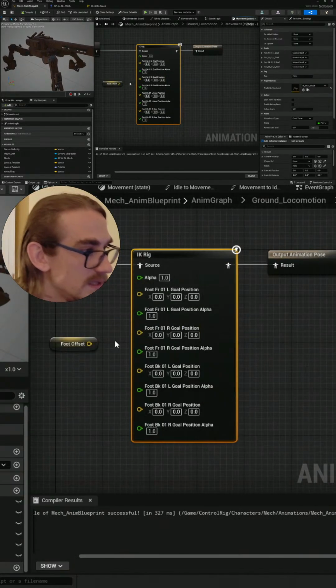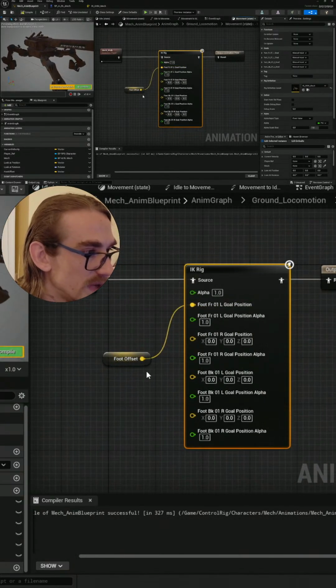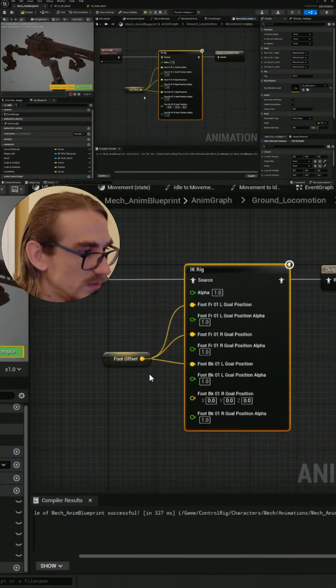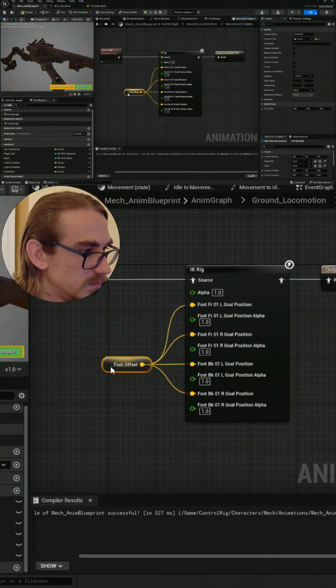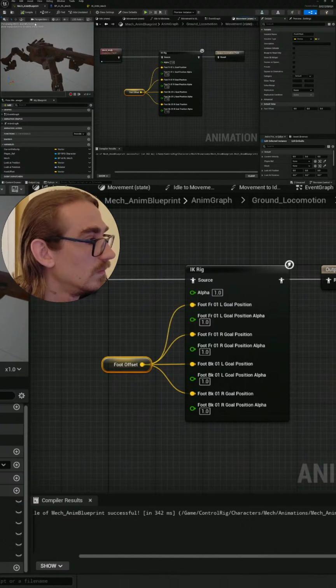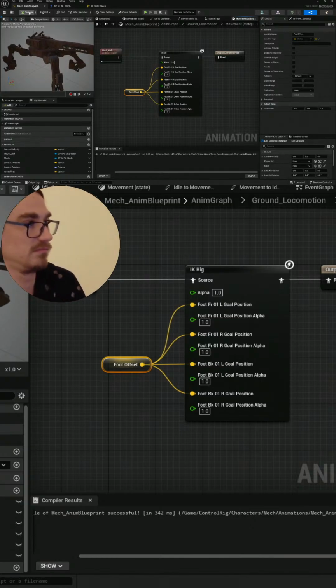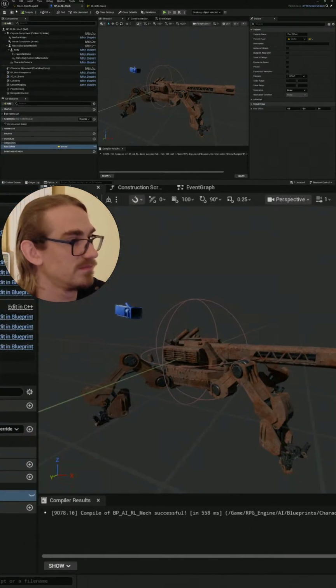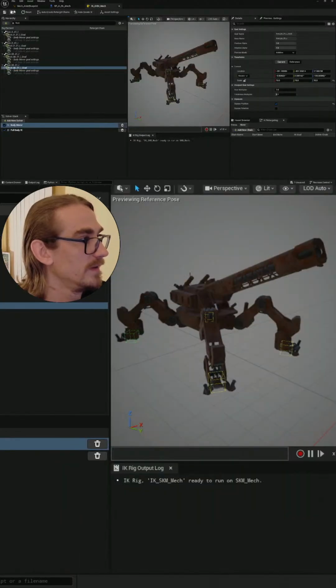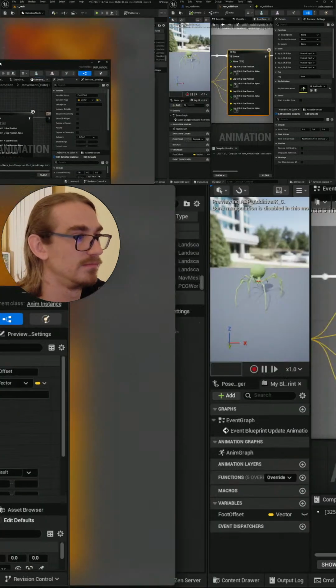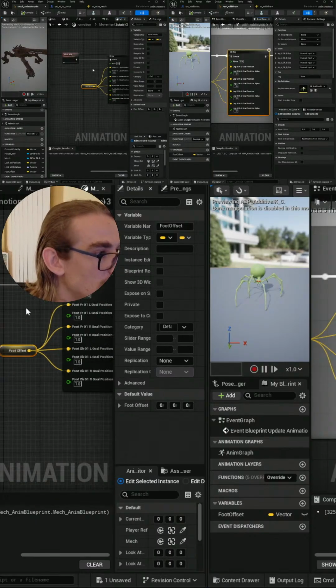Okay, and this one goes to the green values, yellow values, which are 4 legs. Nice. Okay, it's almost the same.